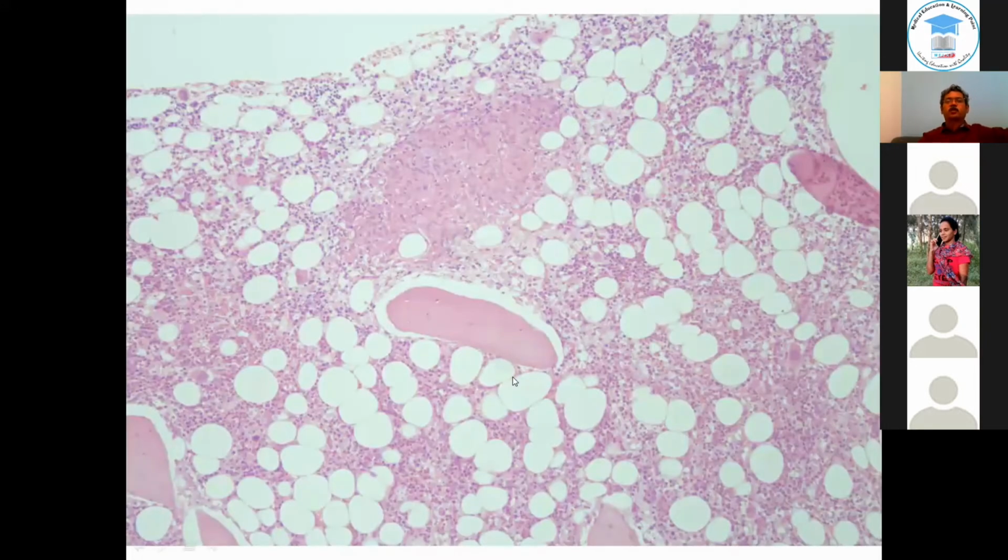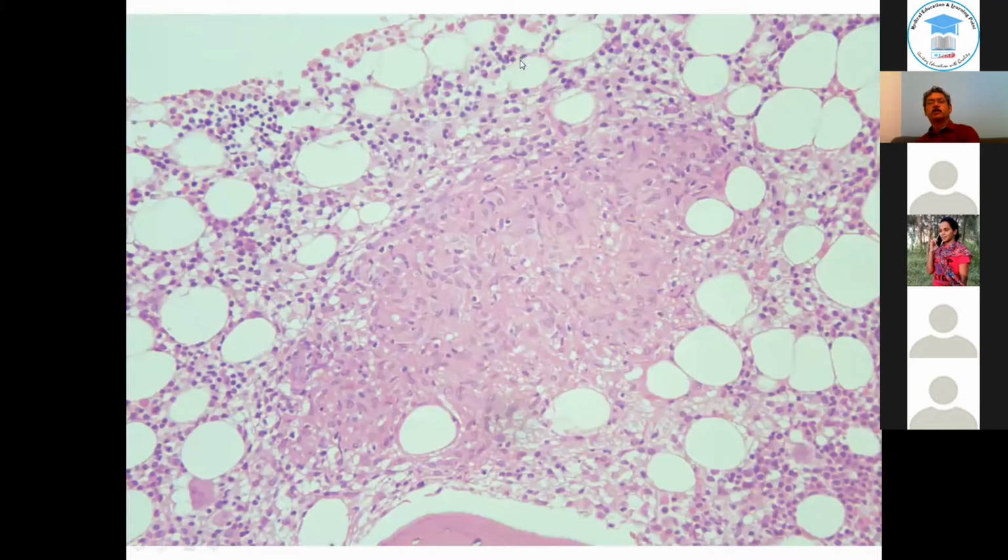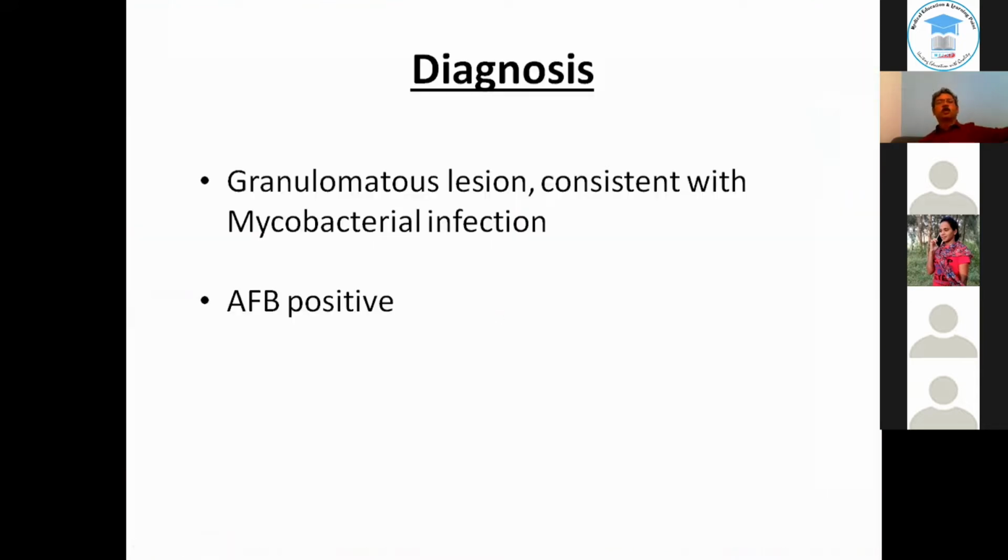But when you go to the trephine, you see something entirely different. All of this looks normal, but here is what almost any of you would be able to identify as an epithelioid granuloma, an oval epithelioid granuloma, which here is non-caseating. This is a higher part of the same thing, epithelioid histiocytes, and no caseation. So we call this a granulomatous lesion consistent with mycobacterial infection.